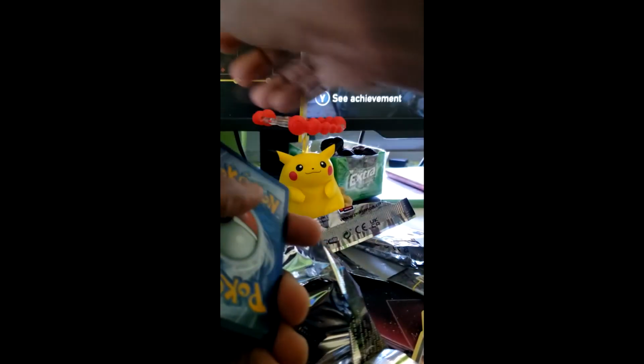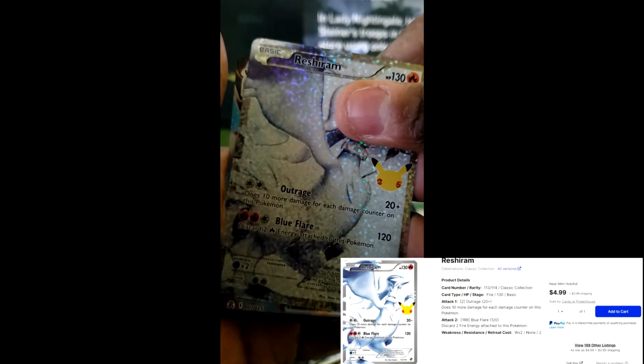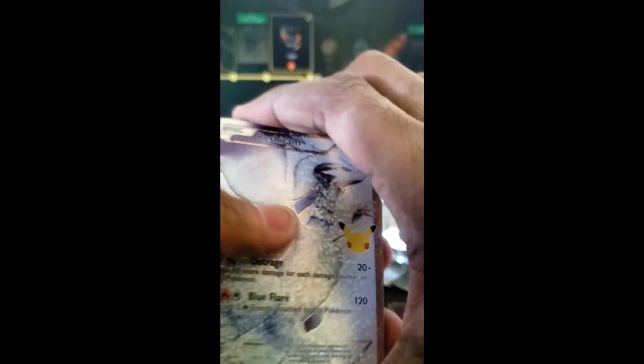Alright, last pack for Celebrations. I will be opening more Celebrations. I have so much more stuff to open. Oh, well, we saw something. Kyogre. Full Holo Rayquaza and another Flying Pikachu. That's weird. I got mad Pikachus. Well, I got mad Pikachus.